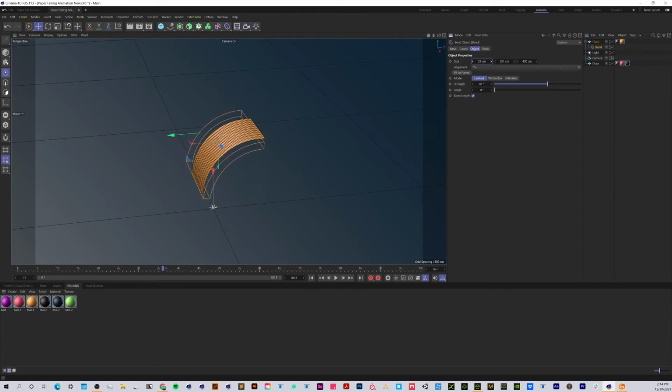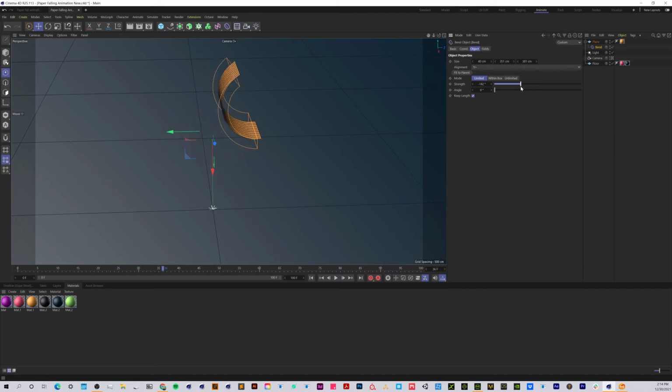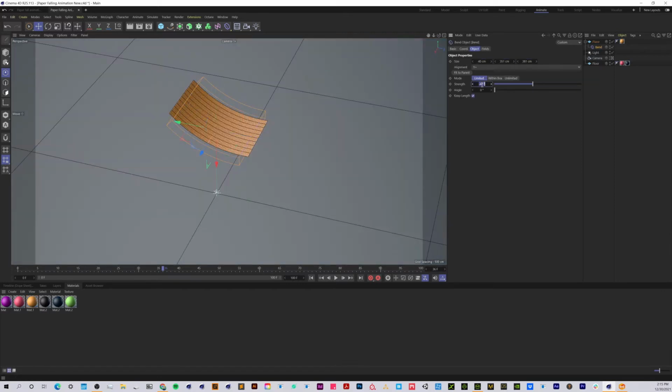I don't really need to, but just visually I think it's nice to see that a little shorter, and then bring that in a little bit. All right, so we've got the Bend Deformer. It should be bending in the right way, so we can kind of see this is how we can bend our piece of paper. And the paper does feel pretty long. I'm going to go back to the plane, and I'll actually just widen that out, just fix the proportions a little bit. I'm going to put the Bend Deformer back to 0.